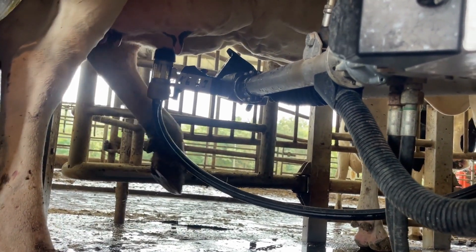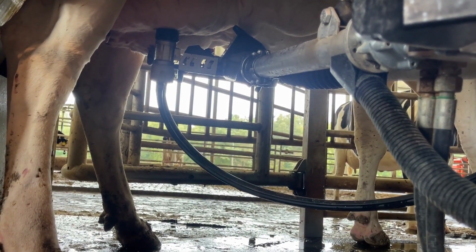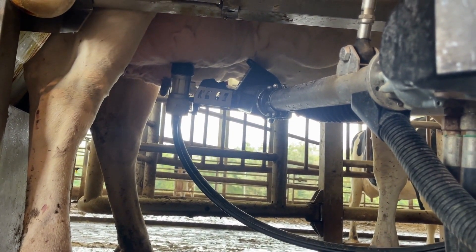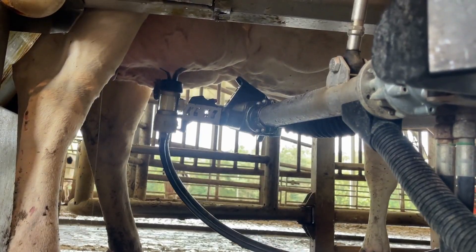As you can see, it goes from one straight to the other. It's going to come to this one closest to us last. Straight up on there. It's not looking around to try to find the teat — it is going straight up on those teats and being as efficient as it possibly can in doing so.